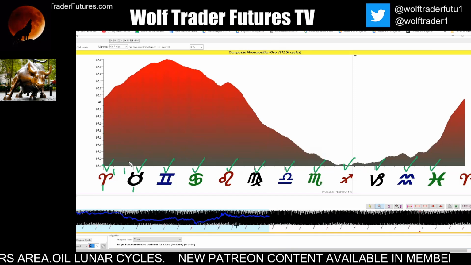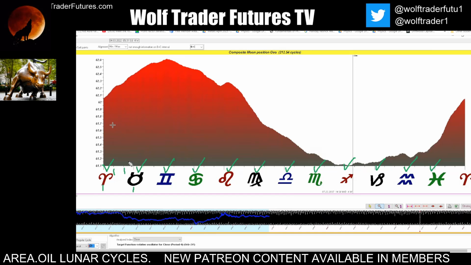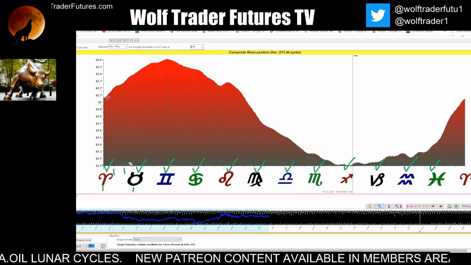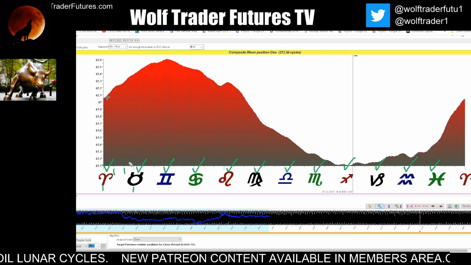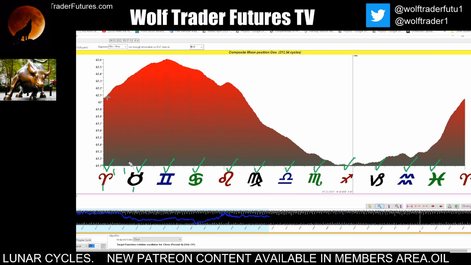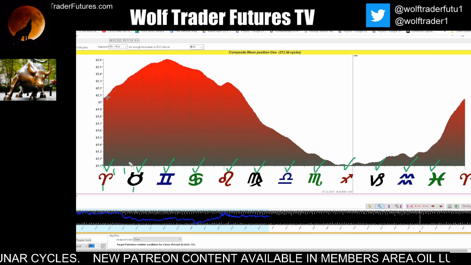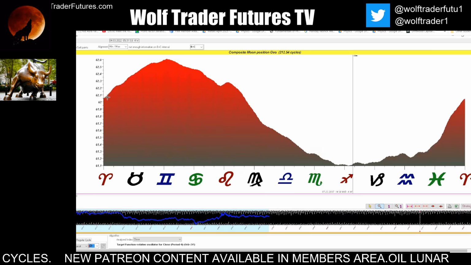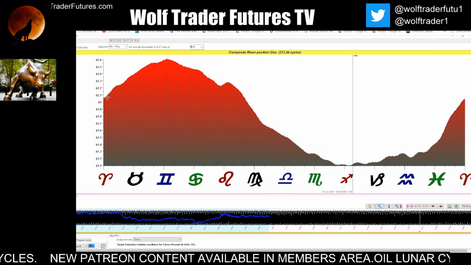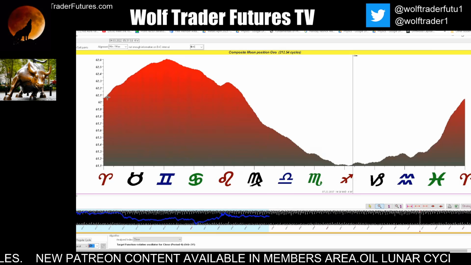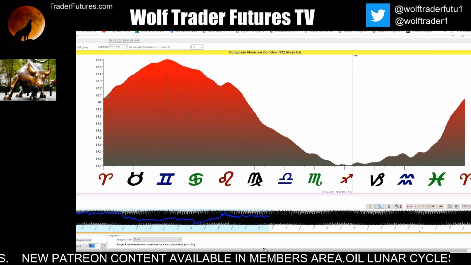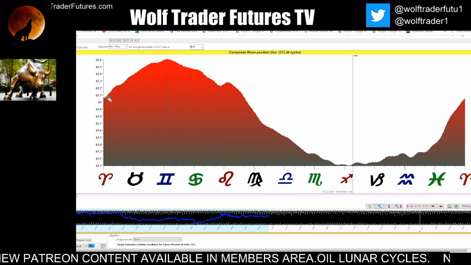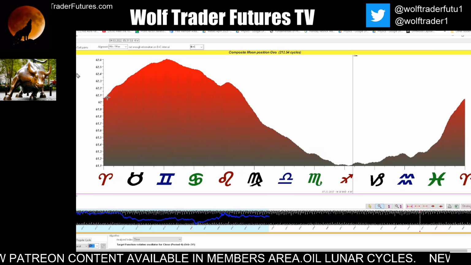So anyway, you can look up and find out where the moon is in a sign on a computer, on the internet, on a calendar. It's pretty easy to find. So anyway, let's get started here talking about this very simplistic chart. Boy, oil is just really simple here, but that should make forecasting oil even easier using this. Remember, this is educational purposes only. I'm just trying to give you guys a general roadmap of where these things could be at different points here.